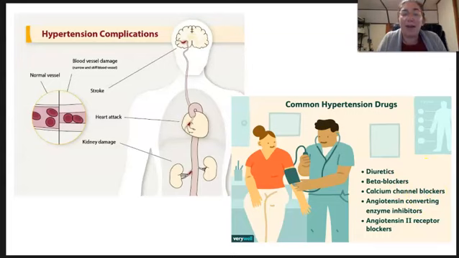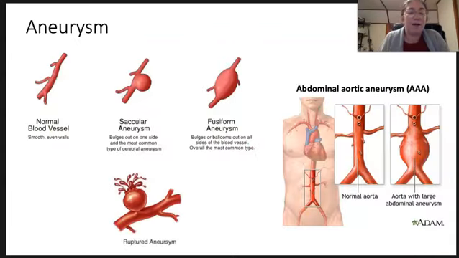Beta blockers and calcium channel blockers and ACE inhibitors all help to reduce vasoconstriction. So when blood vessels constrict, your blood pressure goes up. And so if you reduce that, you relax the blood vessels a little bit more, it reduces blood pressure. We don't want to overdo that though, because then your blood pressure would drop and be very, very low. That's hypotension, and we'll talk about that coming up.